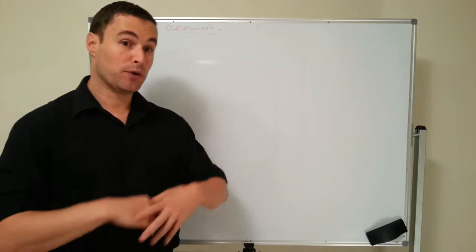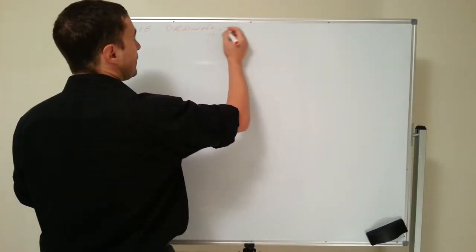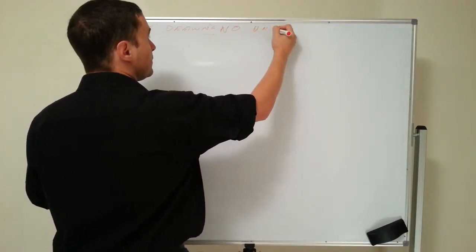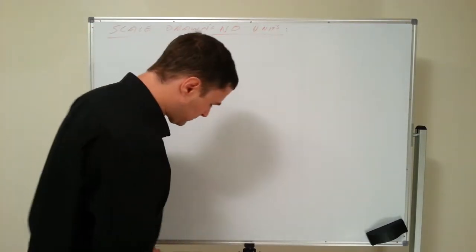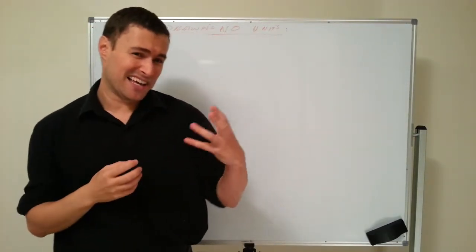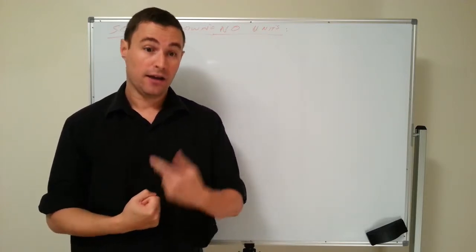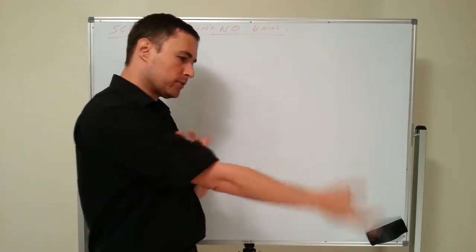The trick comes in when we're talking about scale drawings without units and working within the units. So scale drawing, I'm going to add on to this: no units. Now there's a couple of ways that they can ask you this. They can ask you, firstly, giving you an incorrect scale and saying convert it to a correct scale, and that's what we're going to do. And then they can ask you about measurements. What's a measurement on the drawing, what's a measurement in real life.